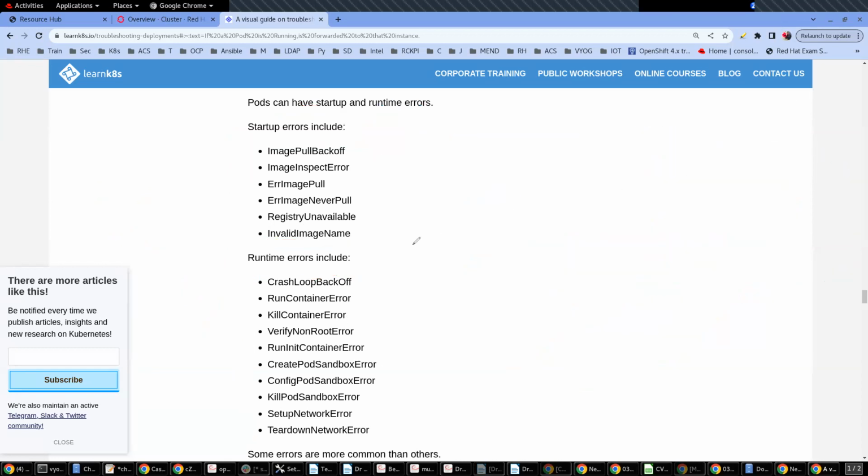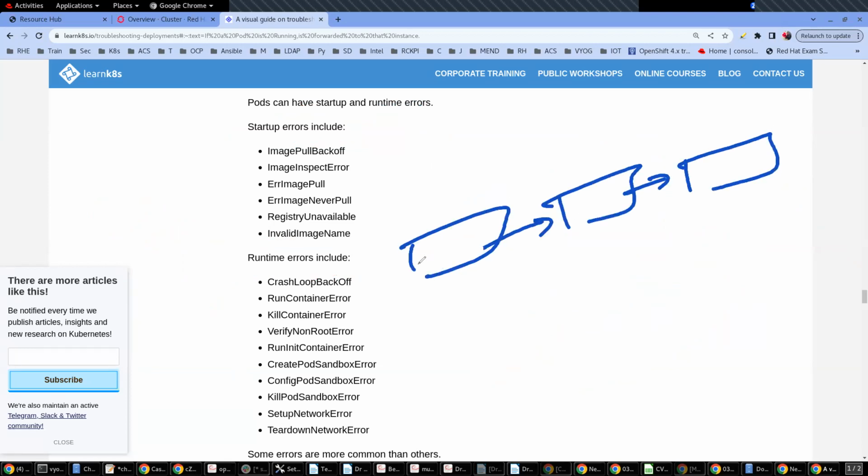So I can say here, 1, 2, and 3: image, container, and pod. These errors will come, for example, image pull back off when the image is not available, image inspect error, error image pull, error image never pulled.